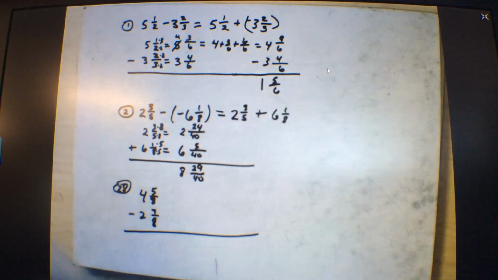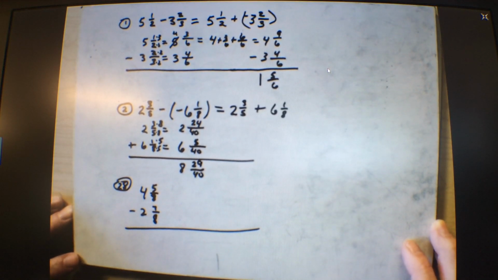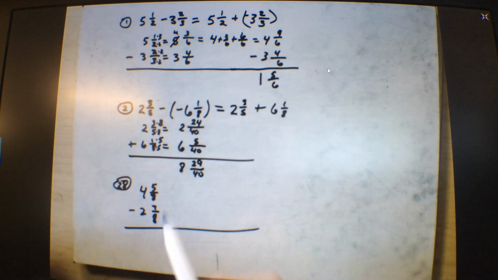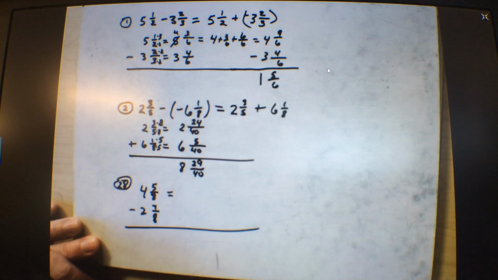What's that? Number one, they have the same denominator. Number two, that's elementary subtraction, isn't it? Isn't 4 and 5/8 bigger than 2 and 7/8? Yes, it is. But you'll notice that the 5 is smaller than the 7. So what do we have to do? Make the 4 a 3.